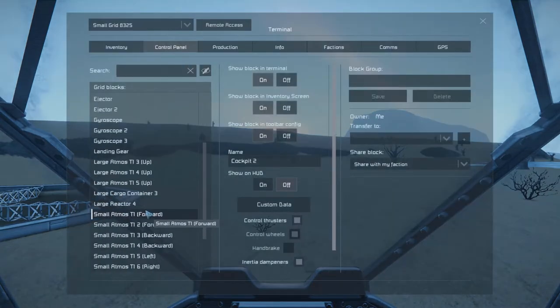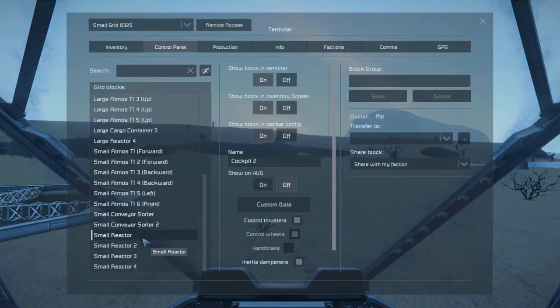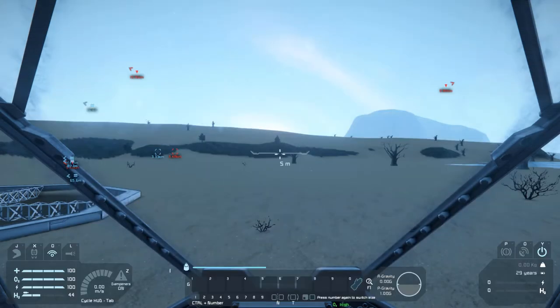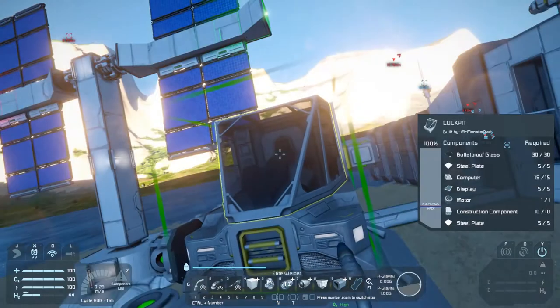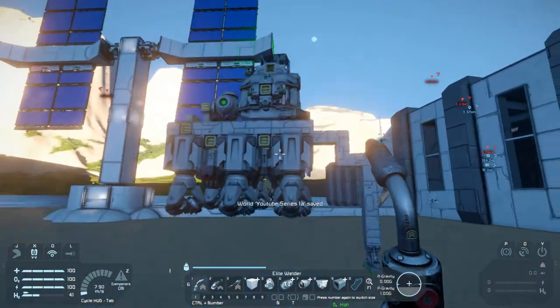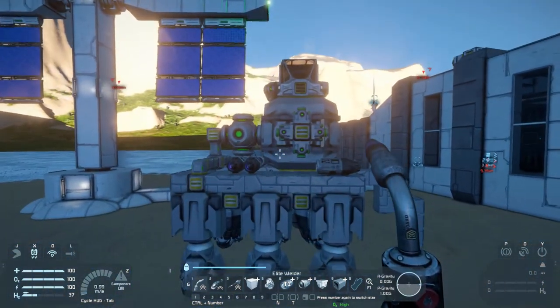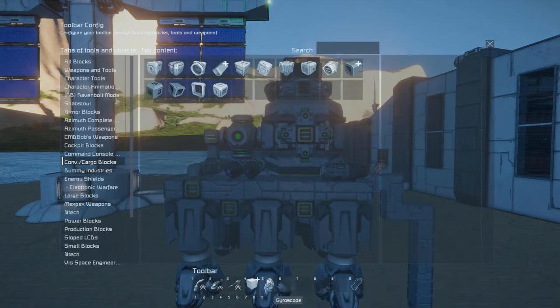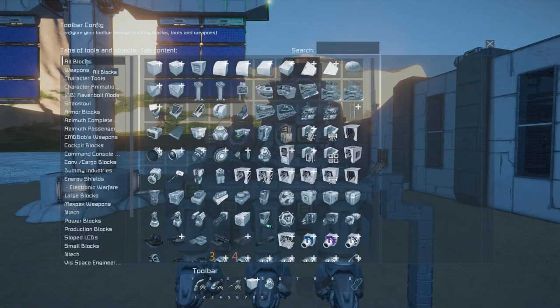So, small reactors, what are they giving us? They're giving us 500 kilowatts each. Yeah, so that's another 2 megawatts. Hopefully that'll be enough. Let's pop some lights on this big boy. Oops, nearly killed myself again. I'll leave the gyro there because we may need more gyros.